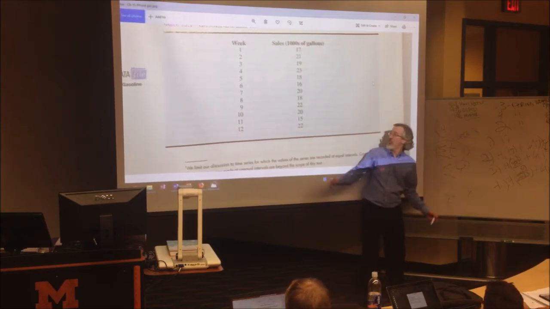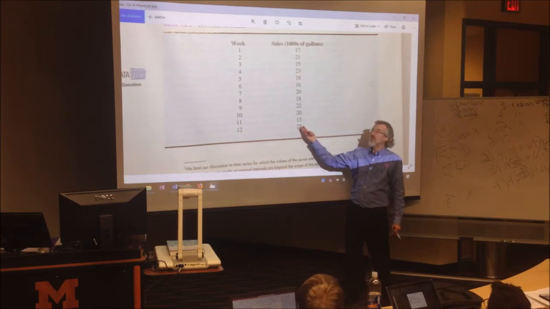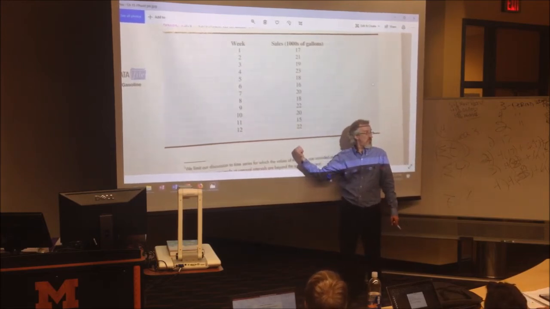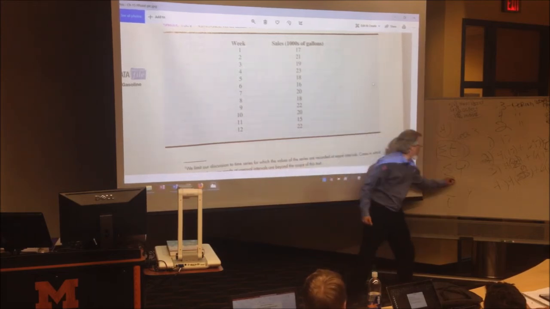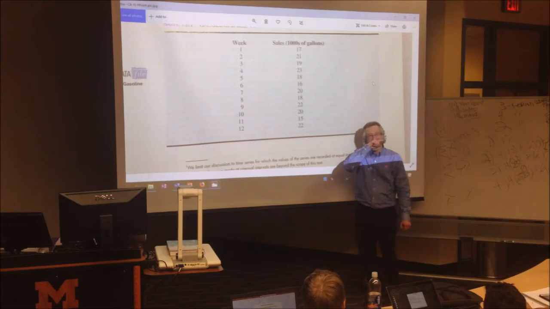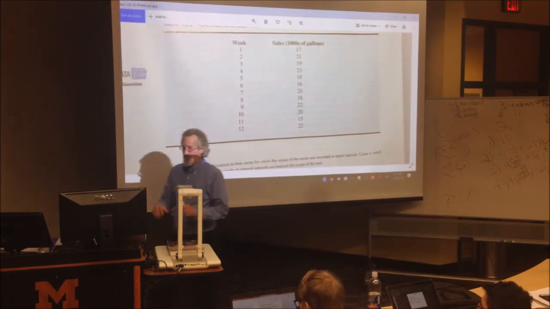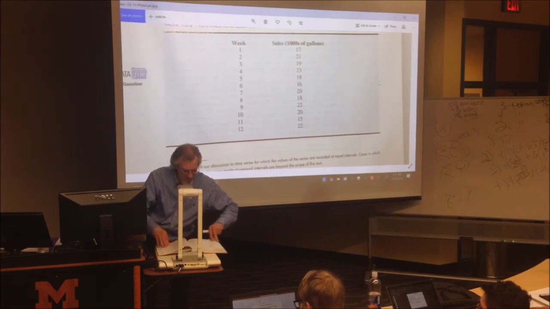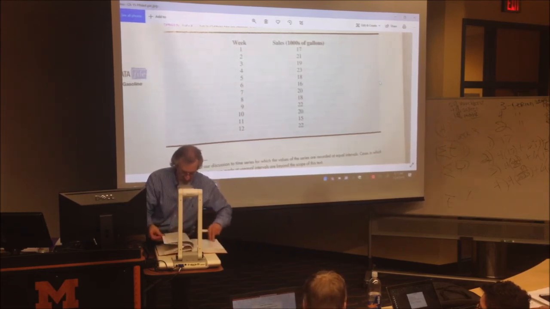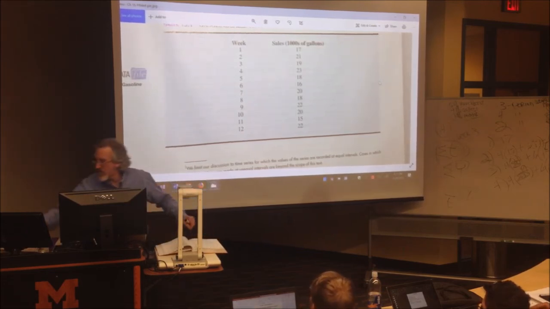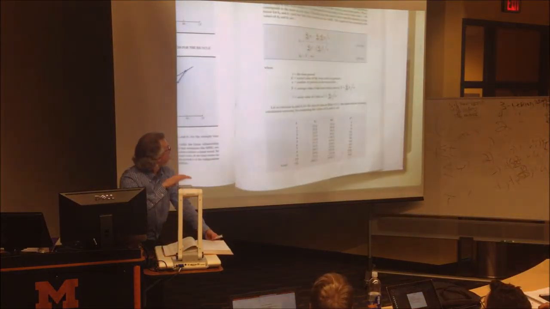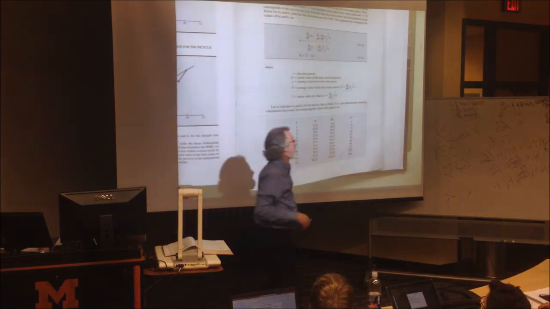The mean of y, we added all these up also. 17 plus 21, all this. And we divide the total by 12. And there's the average, the mean of y. So now we have all 6 numbers. I didn't put the formula up, but I know it's going to be easy to find. It's such an important formula. Didn't dawn on me I'd want it, but there it is, right up there. Are you ready?